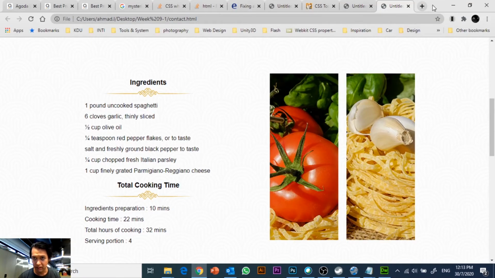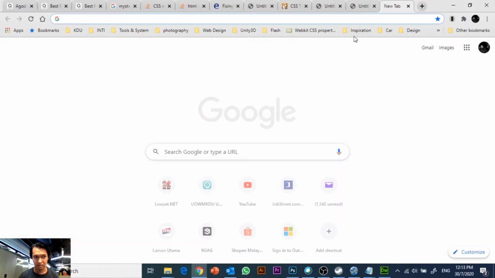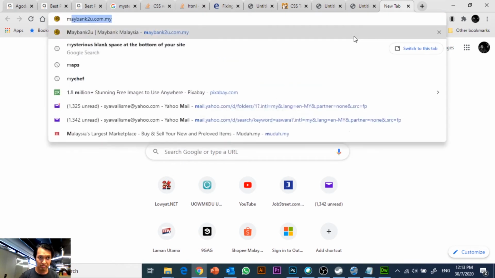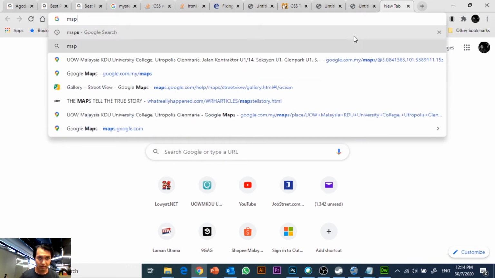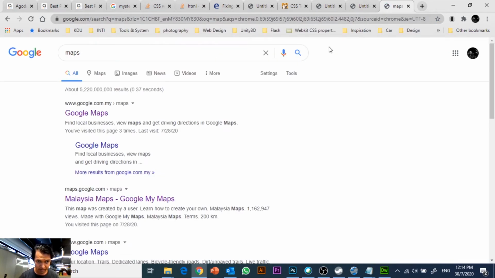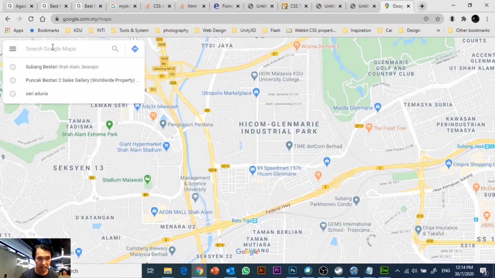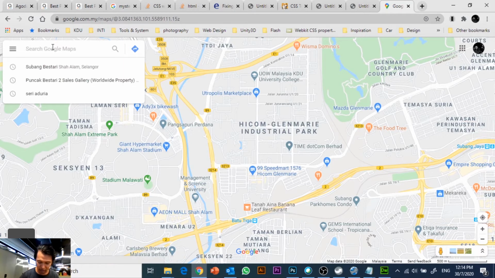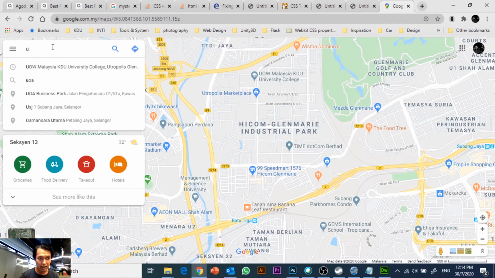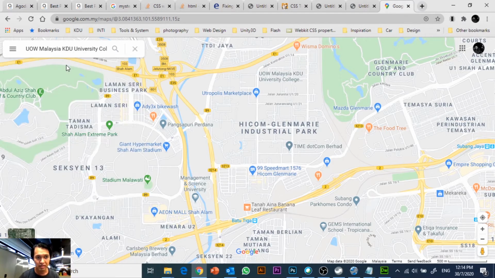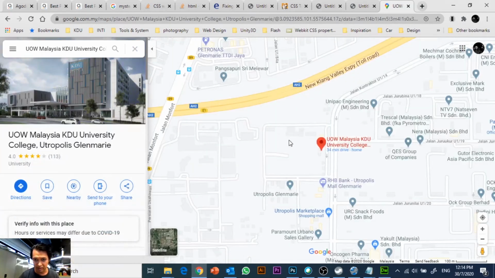What you can do is go to Google Maps. In this Google Map, you can type the location that you want to embed. So I'm going to put UOW Malaysia, which is this one.